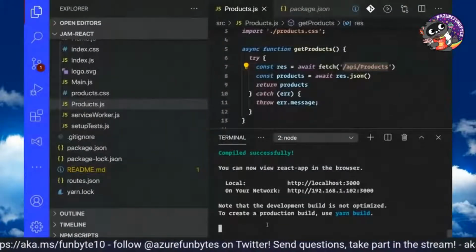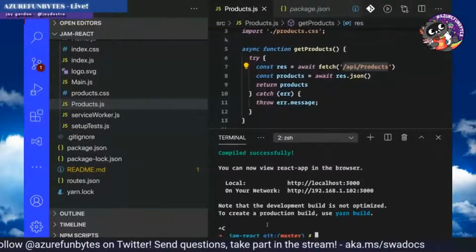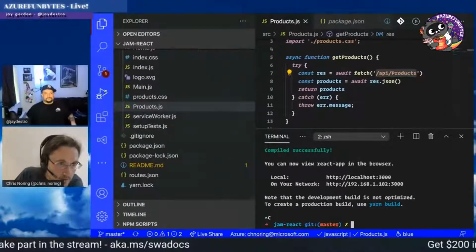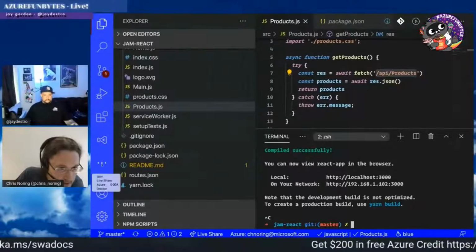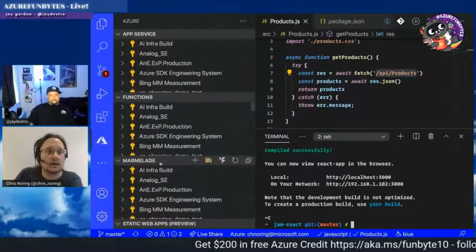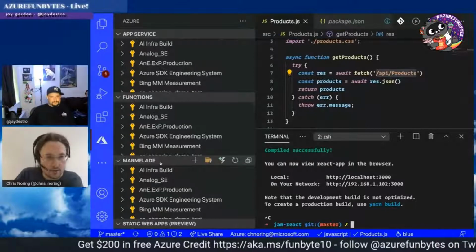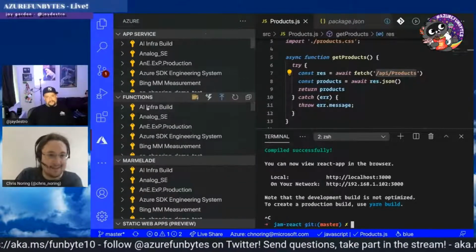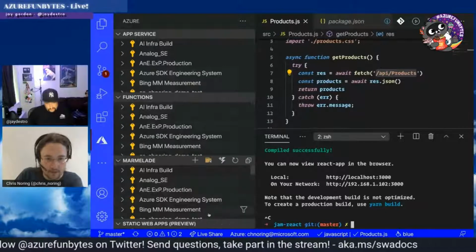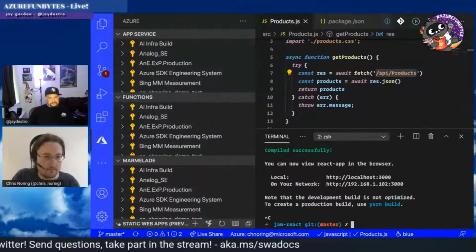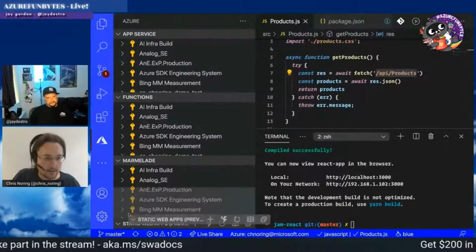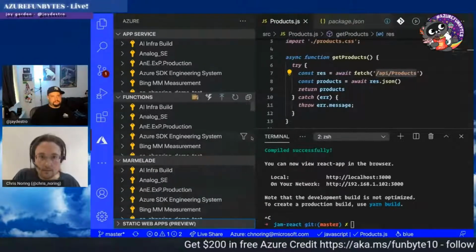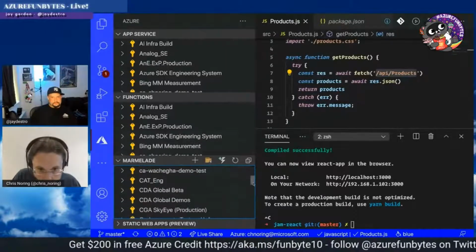Let's go back here. So there's no reason for this React app to be running locally, because we have installed a bunch of Azure things. There we go. I think I've installed every extension that Azure has published ever. And there's a lot of them, and that's the great thing about Visual Studio Code, is that these are all there available for you. Oh yeah, for sure. Let's see if I can get this up a bit. My scroll. There we go.